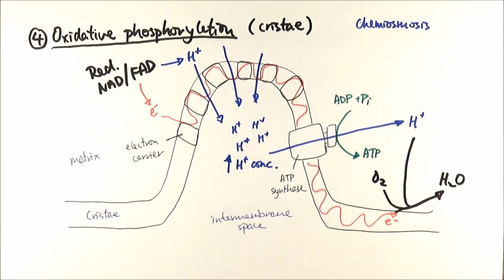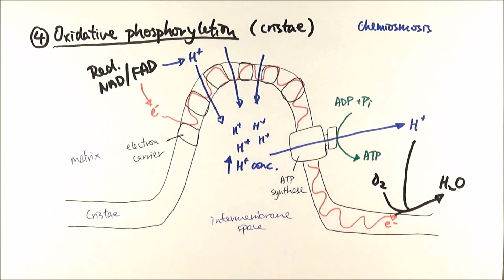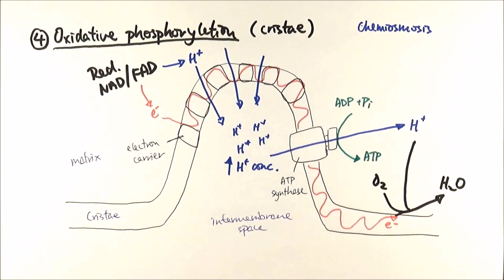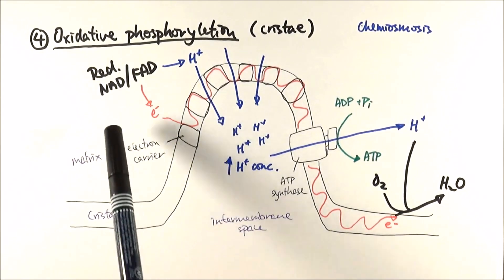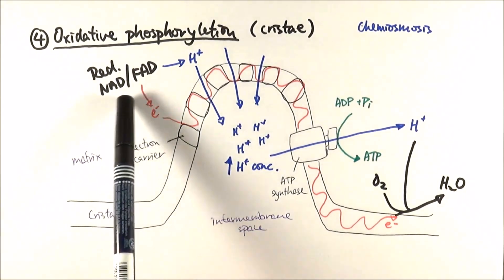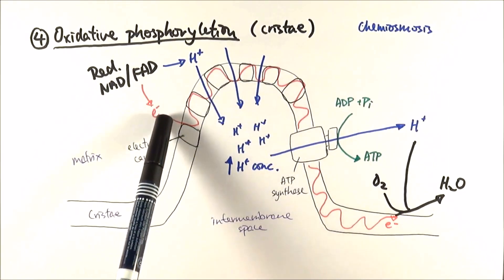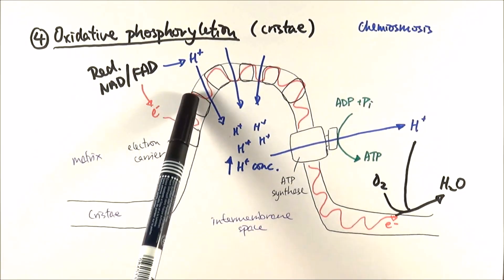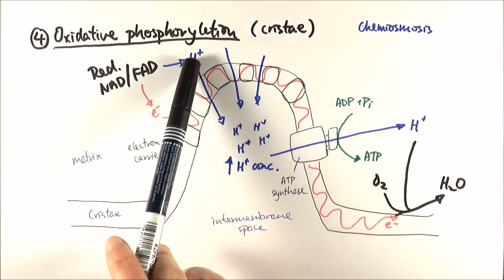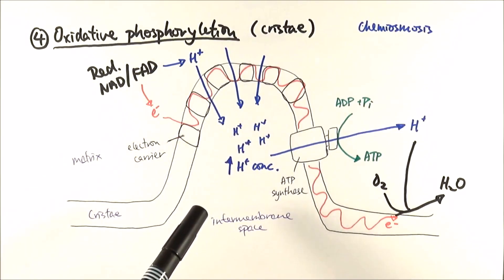And that is the reason why oxygen doesn't get involved until this final stage of the entire respiration cycle. And so there we go. This is the final stage of respiration, which is the most important bit to make ATP. Just to summarize again, we got reduced coenzymes from the previous stages. And in here, they release the electrons and the protons. Electrons go into the electron transport chain. And as it travels through, it releases its energy to pump protons across by active transport.